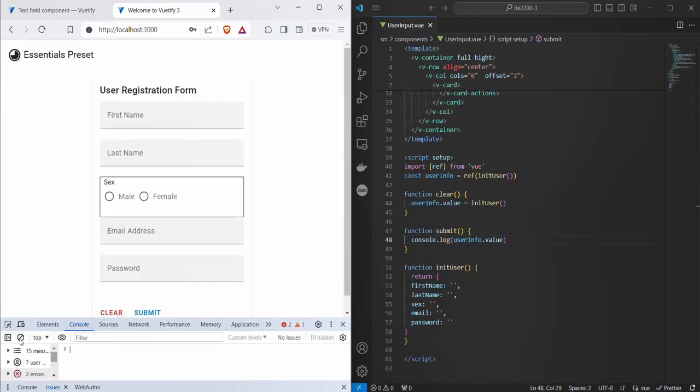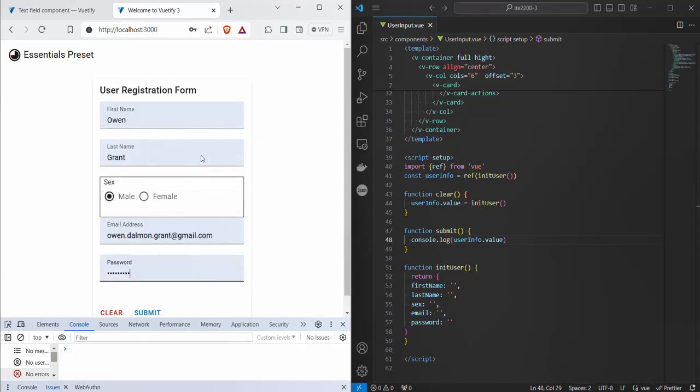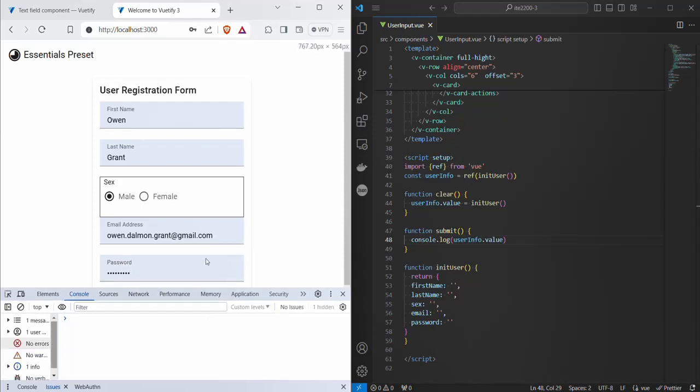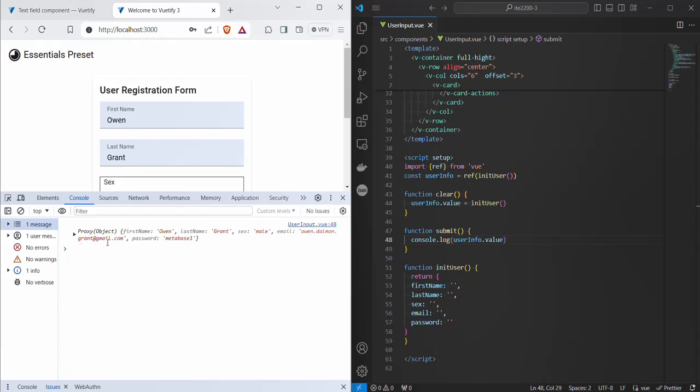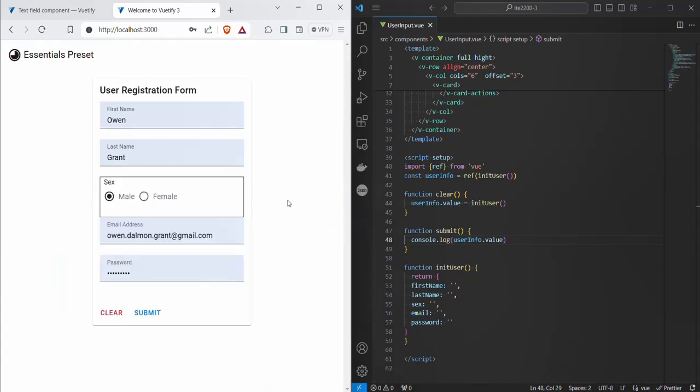So if I clear this, fill this in, submit, you should see it on the messages, right? And here's the information. All right, so that is the very basic aspect of getting user input. Of course, user input also includes actual front end validation.